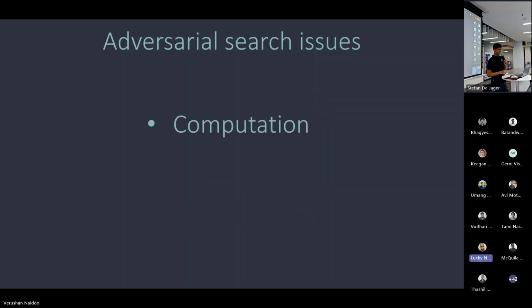So the main issue with adversarial search on its own is computation. As I said, with Minimax, you need to expand the entire tree, and even if you limit the depth, you're visiting every single node in the tree. That's a lot of computation. Evaluation. In the case of Minimax, you need an evaluation function. If you as a developer are working on something and you do not have a way of evaluating, or your evaluation function is very bad, then your Minimax search is also going to give you bad news.